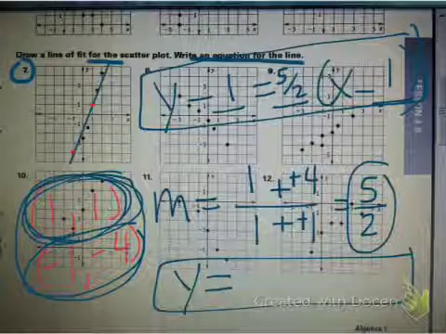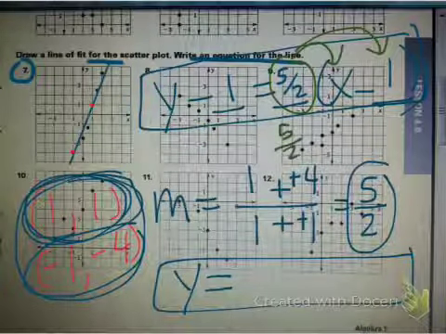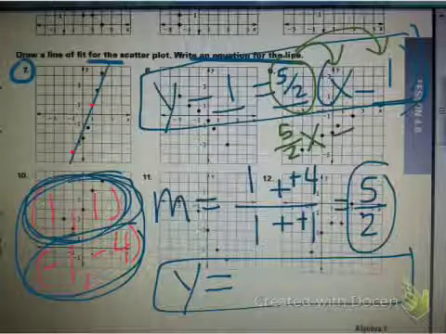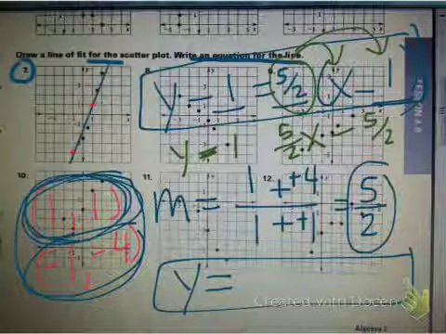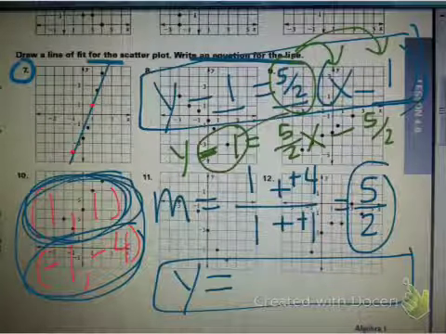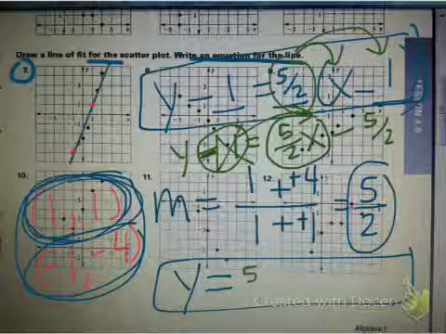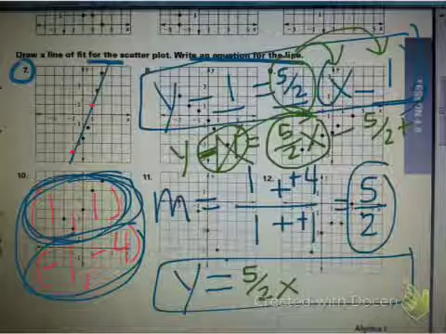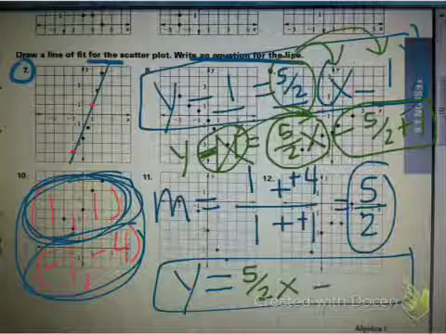I'll switch colors and see if that runs together. Not quite as bad. So we're going to distribute the 5/2 first. The 5/2 is positive, so when it distributes, it's not going to change any of our minuses and pluses. So we're going to keep the minus, and 5/2 times 1 is 5/2. Well, we've still got the y minus 1 over here, so we have to get rid of this minus 1, which we do by tossing it to the other side. And when we do, we still only have one x term, so that's going straight into our answer box. But then when we bring that minus 1 over here, remember it's plus 1. And if you grab your calculator and do negative 5/2 plus 1, you should get minus 3/2.